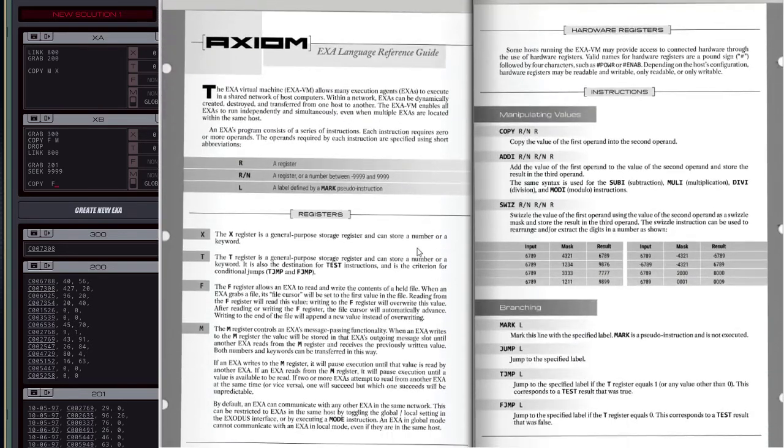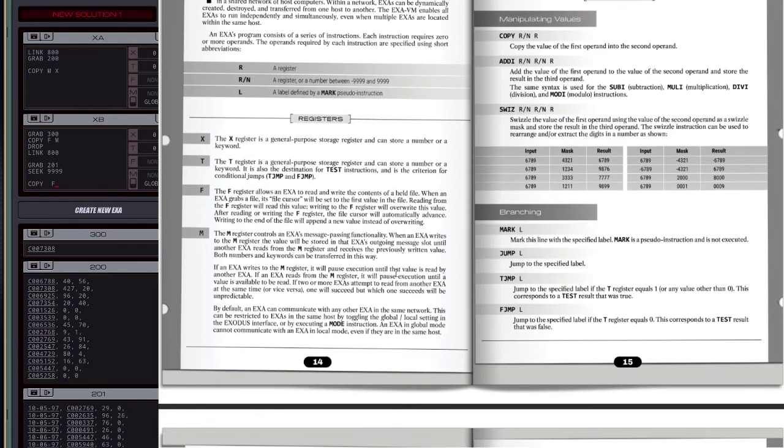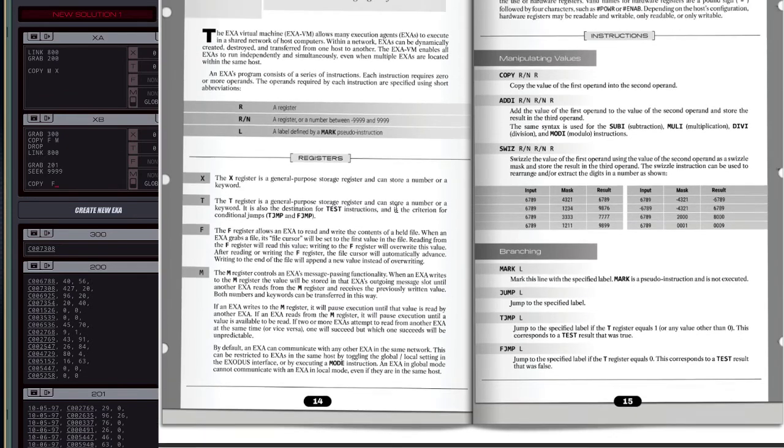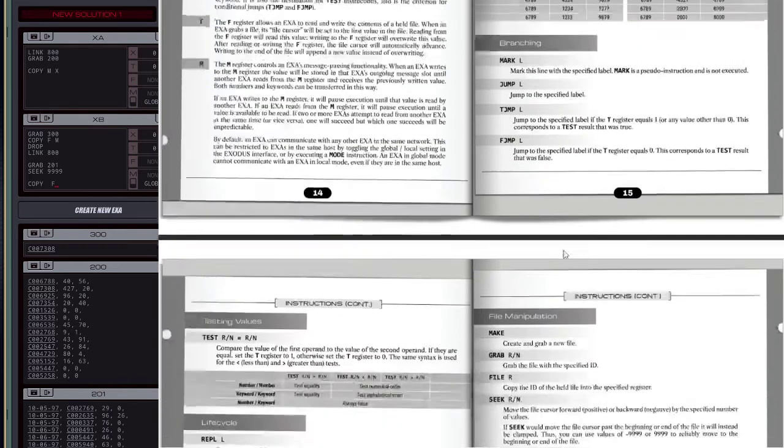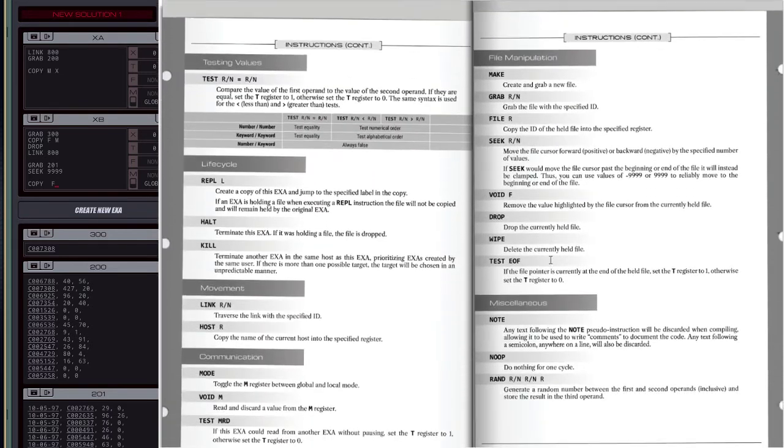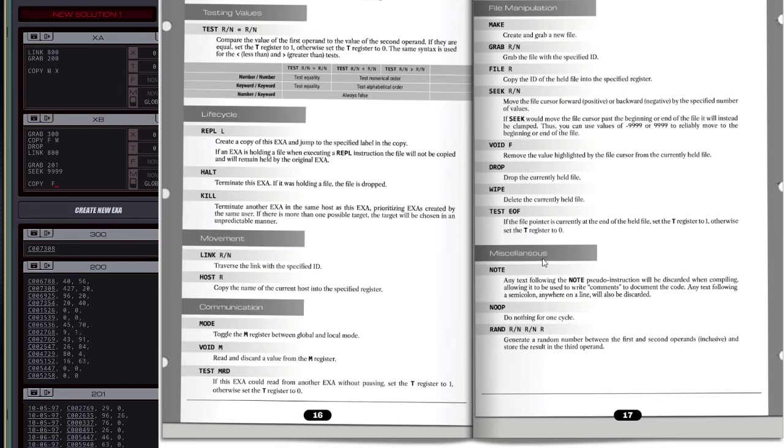But I've skipped all this, and I have no idea how to write today's date. Oh, that's really cool.